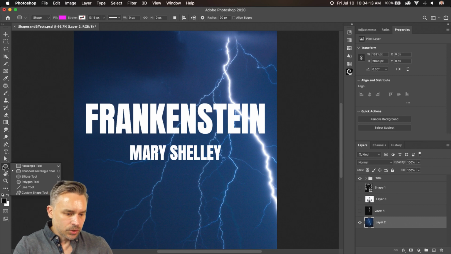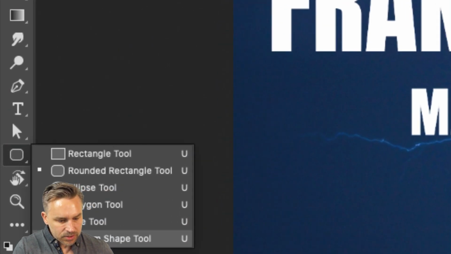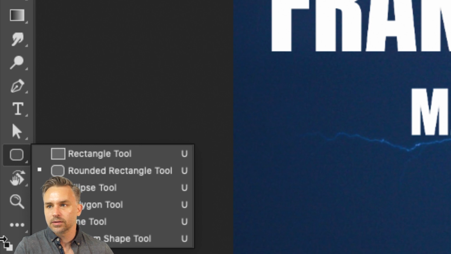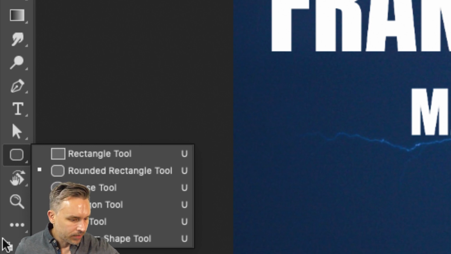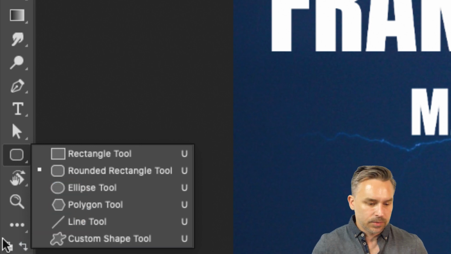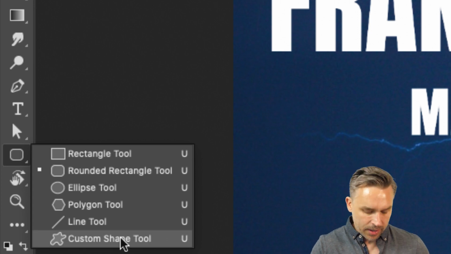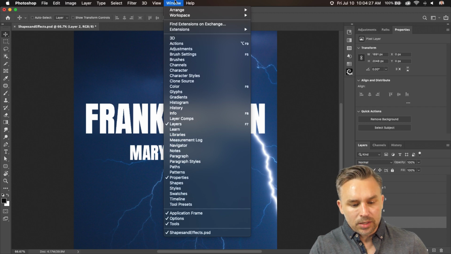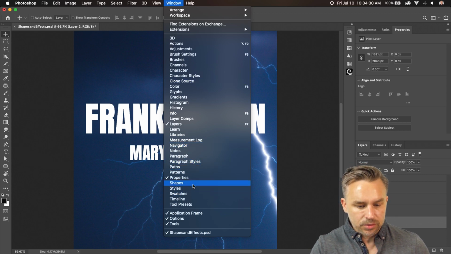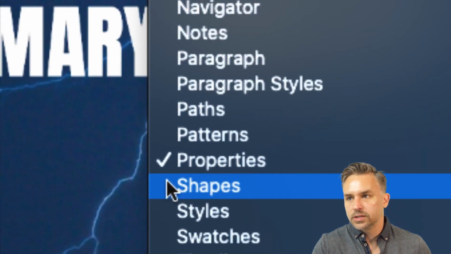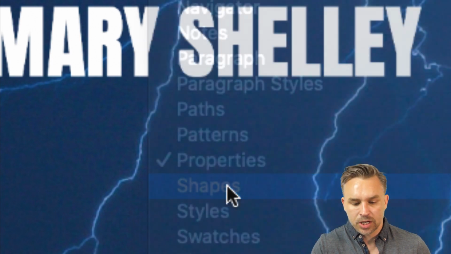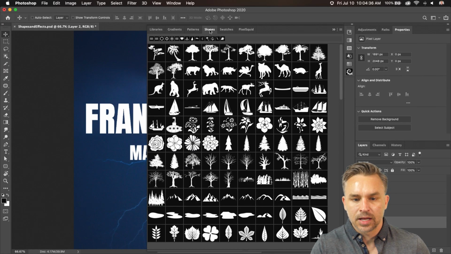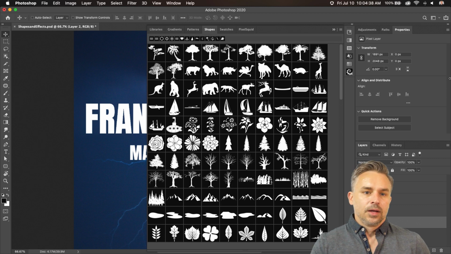So actually, if you do a hard press or long press on this, you'll see these additional tools down here. There's the custom shape tool. If I just put myself on the other side of the screen, you should be able to see it. The custom shape tool right here, that we could use, right? Where is it pulling from? Well, let's go to Window. Let's go down to Shapes. Because what did we add recently in Photoshop? A ton of new shapes, like so. There they are. Take it all in.